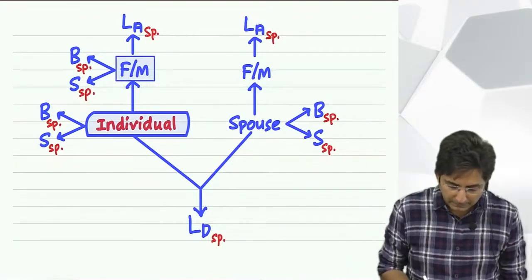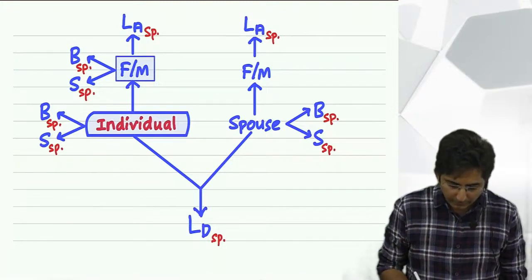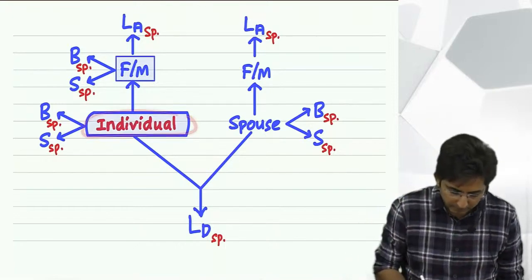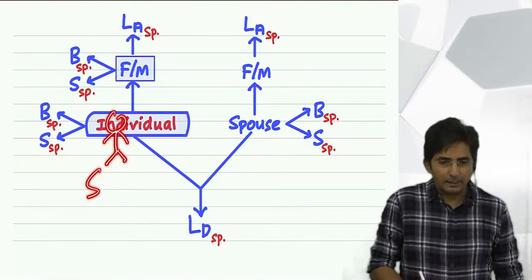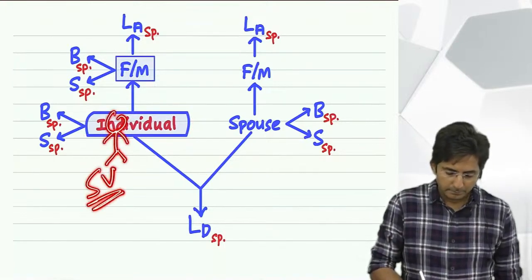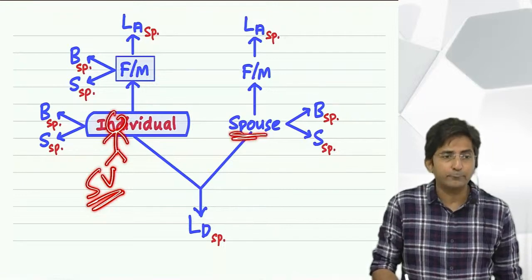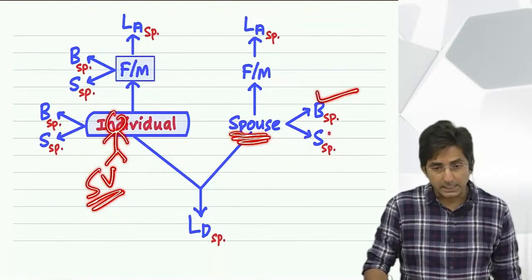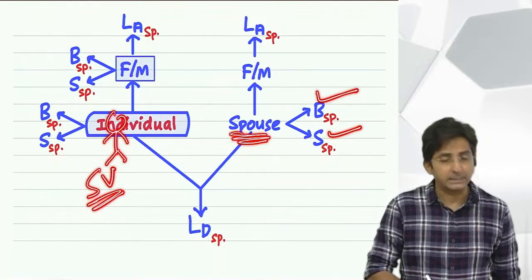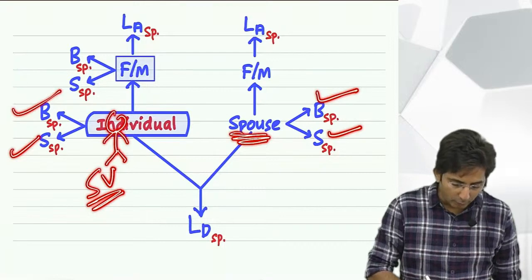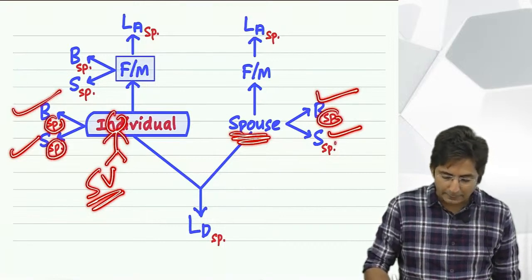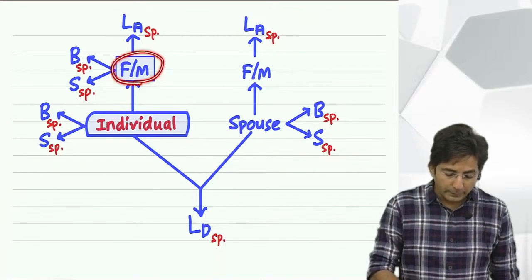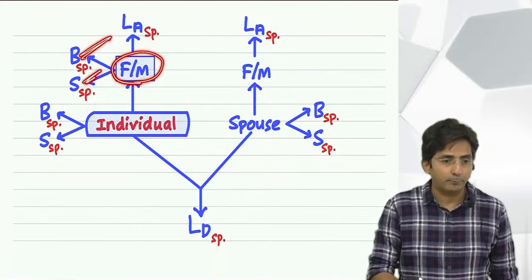See, now imagine this is me. Individual means a person. Look at me. Imagine I am here. This is Shirish Vyas. Now tell me, who will be my relative? My spouse. Spouse means a life partner, means my wife. Then brothers of my spouse, sisters of my spouse, my brothers, my sisters. Okay. And along with their spouses, along with their life partners. Plus, who else? My father, mother, with their brothers and sisters, along with the life partners.